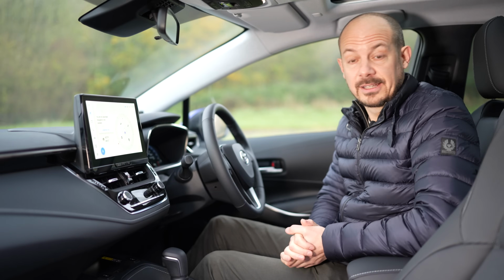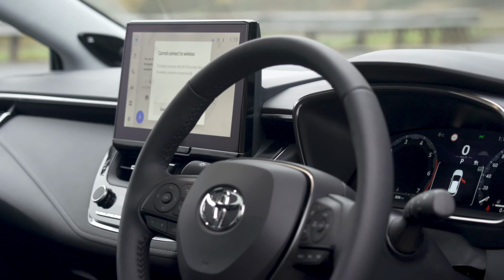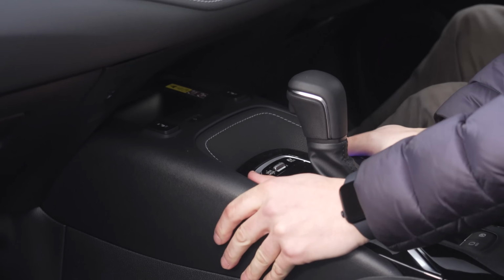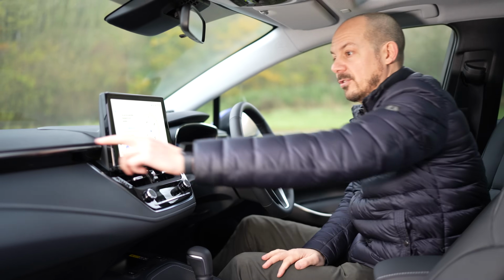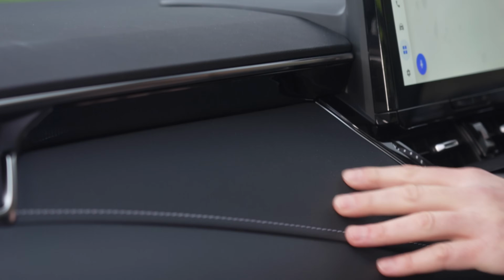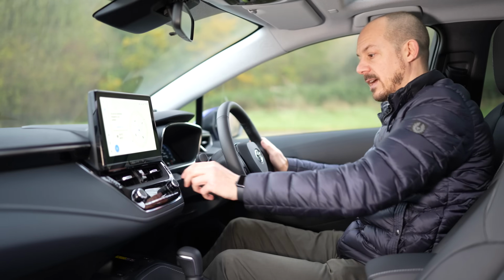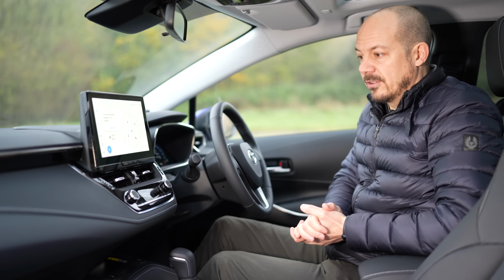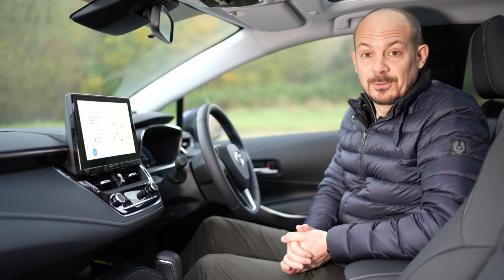And on first impressions, things are pretty similar on the inside here as well. The basic design of the interior is unchanged, so it's still very conservative, but feels really well put together. Look, there's barely any movement there at all. And a lot of the materials are very nice as well. So you've got some nice squidgy plastic on the dashboard, some leather type material here. And the controls, particularly those on the steering wheel and the dials for the air conditioning, feel really solid and really well damped. So this might not look as modern, as interesting inside as the new Honda Civic, but in terms of build quality, it's at least as good, perhaps even a little bit better.